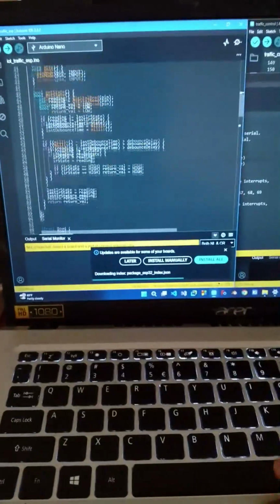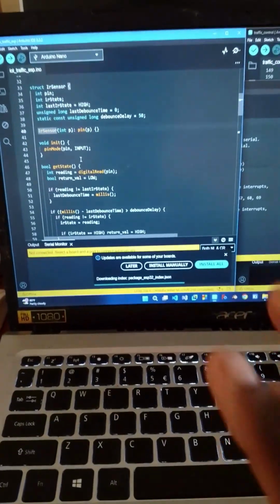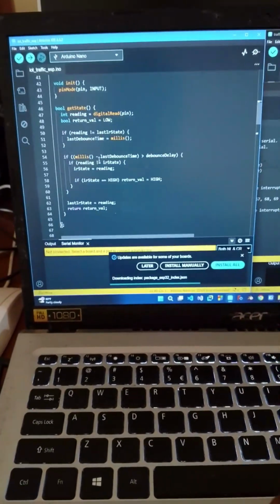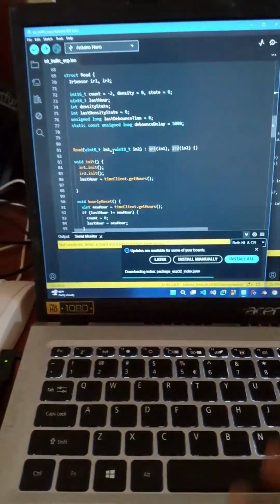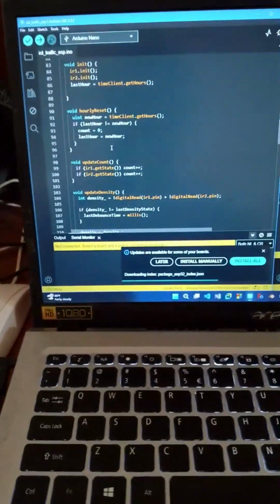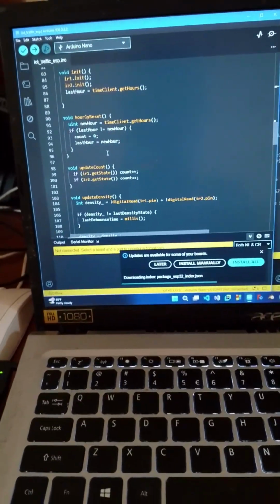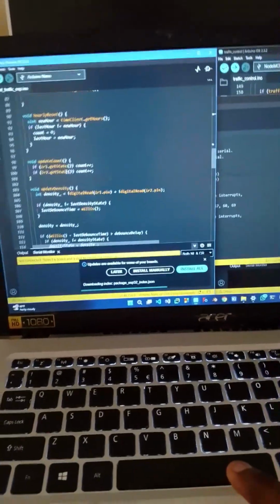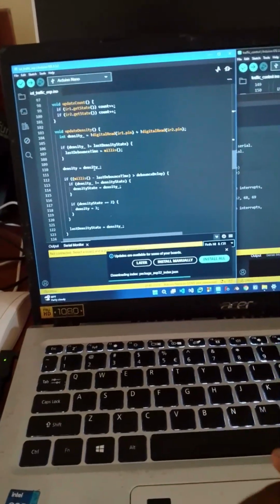So there are two firmwares that are controlling this. This is the one for the wired, so you can see clients and Wi-Fi. Those are for the internet connectivity. Button classes. Okay, this is an IoT class to filter out the signals in the road. You do an hourly reset, so it connects to an NTP time server, to make sure the time is synchronized with the server time. Update the counts, update density.